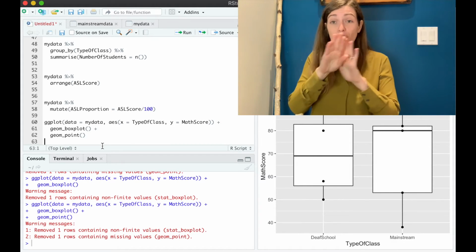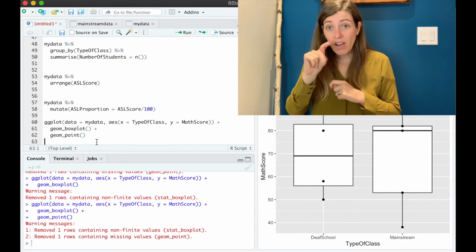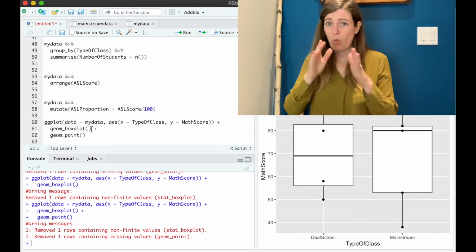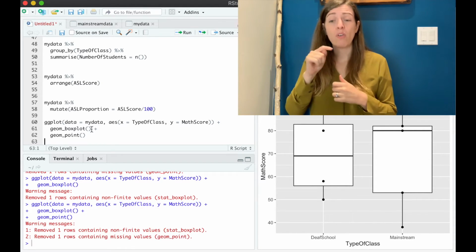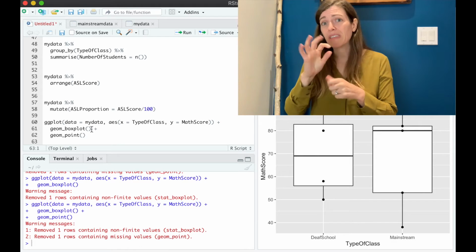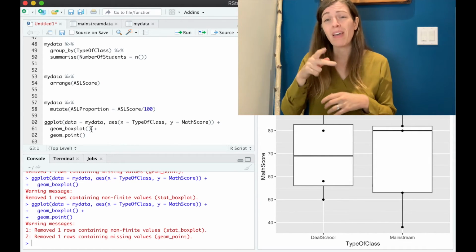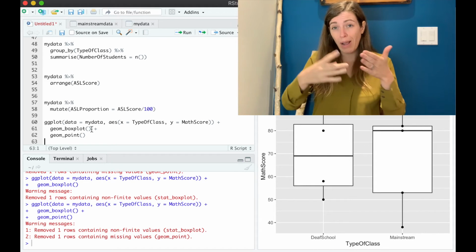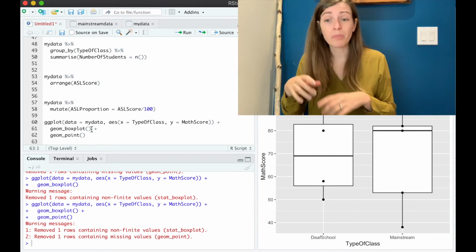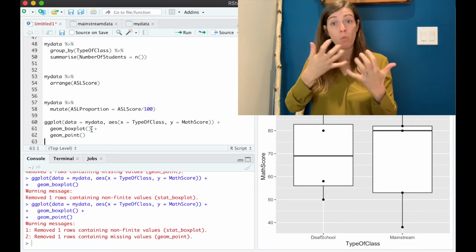You can do all sorts of stuff with ggplot. You could change the colors, the backgrounds, the fonts, all sorts of different ways of messing around with it. One interesting function within ggplot is called facet wrap. And what that does is it'll create different graphs for different groups if you have different categories.